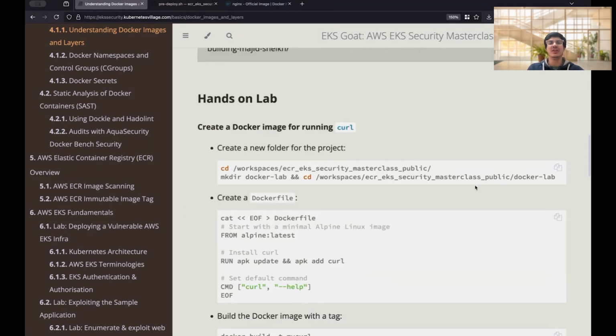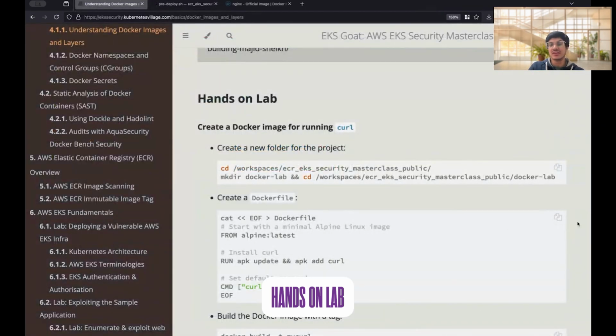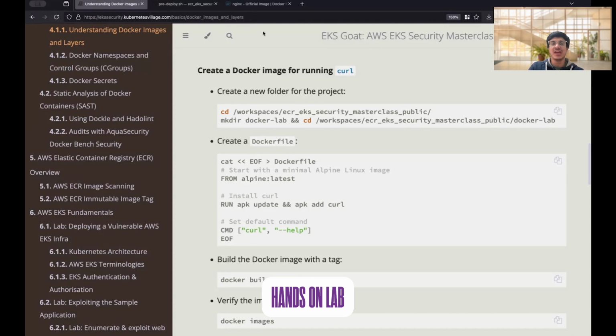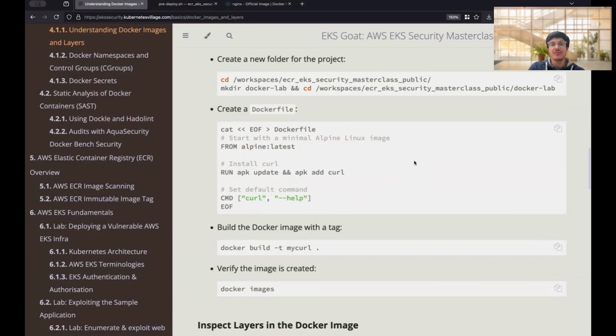We'll quickly move to the hands-on lab because we have covered so much theory. I'll create one folder for you, for cleaning and segregation purposes, so that everything looks clean. Then I'll create one Dockerfile. We are using cat EOF basically, because in reality, in some cases we don't have nano or Vim or any other tool. If we don't know how to use these tools, in that case also you can use this cat EOF. So it creates one Dockerfile for me.